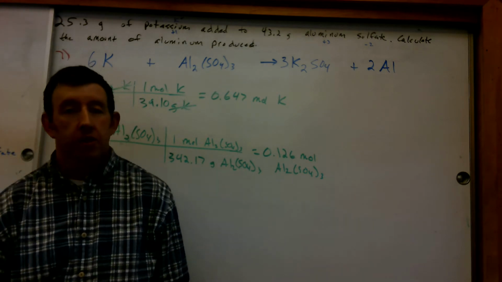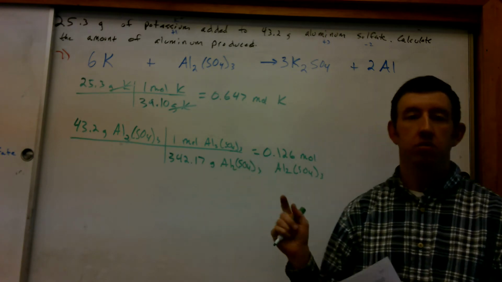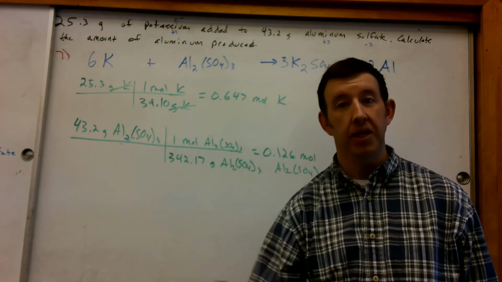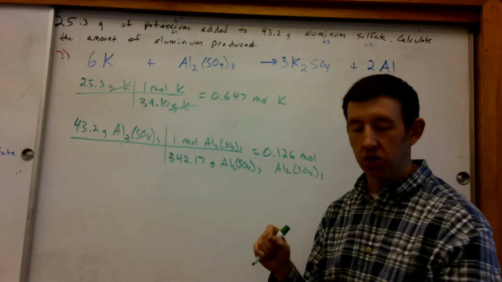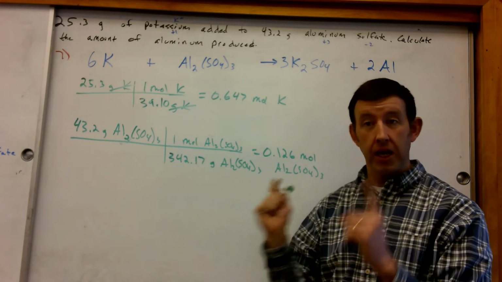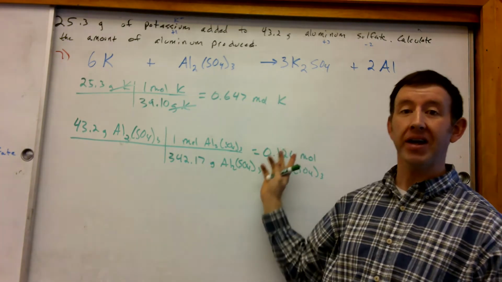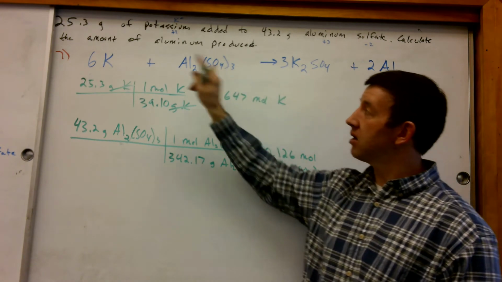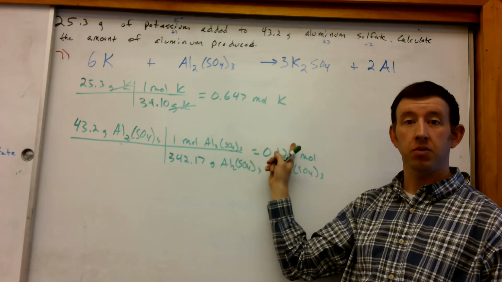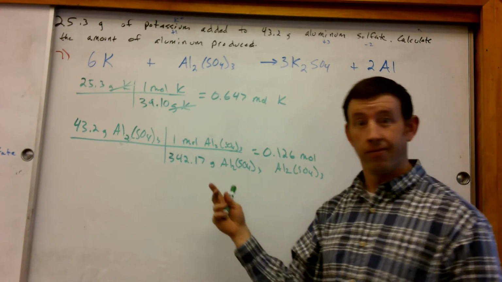Okay, so I did what Ms. Hudebrink just told me. I took my known quantities of reactants, I converted them both to moles. So how do I figure out which one is limiting? How can I figure that out? Okay, so this is where the mole ratio comes in, right? So again, I've got my quantities in moles. So now I can use these two numbers and compare to what I see up here, right? So these are my 2 reactants, potassium and aluminum sulfate. Hey, look at that, it's labeled, so I know which is which.